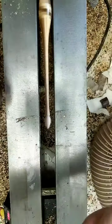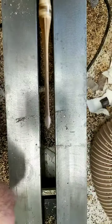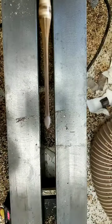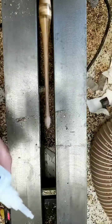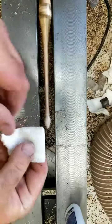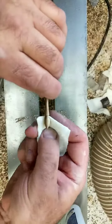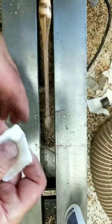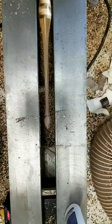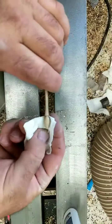Now the finial, yeah, let's have a Ducky test. The finial, I don't do every bit of the layers like I did the rest of it, because I can do just a few coats. It doesn't get handled. It doesn't get touched. And I do just a few coats of finish, and then I buff it out on my buffer.